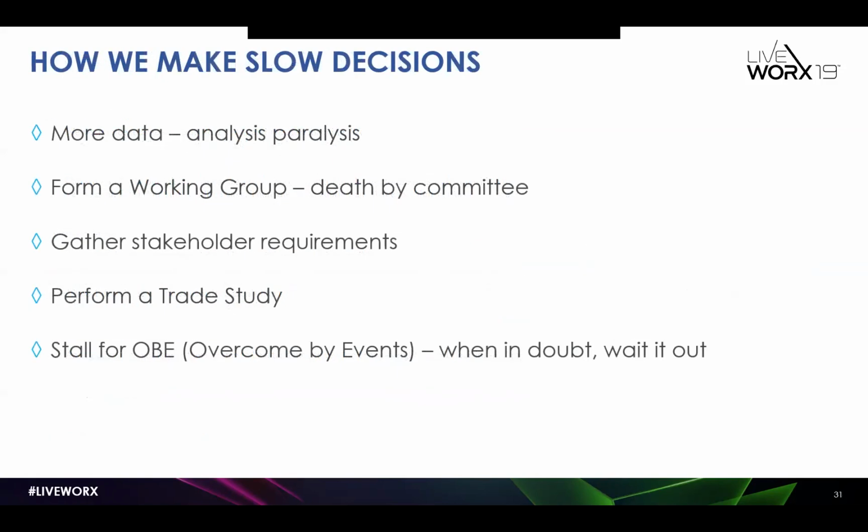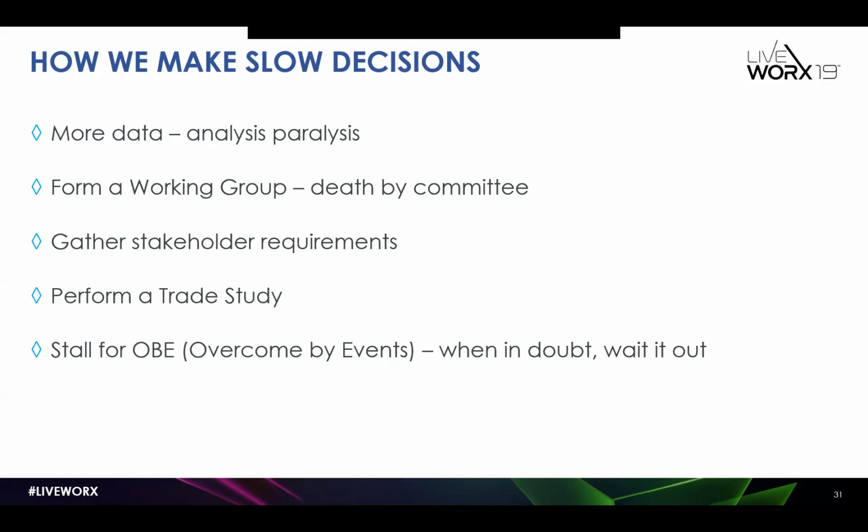The enemy of high-velocity decision-making is obviously slow decision-making, or even worse, no decision-making at all. We've all probably experienced a quote-unquote leader who goes out of their way to avoid making a decision at all costs. Learn to recognize these signs of actions that accidentally or purposefully slow down the decision-making process. First, the call for more data or analysis paralysis. As Jeff says, decisions that are two-way doors can and should be made with only about 70% of necessary data.